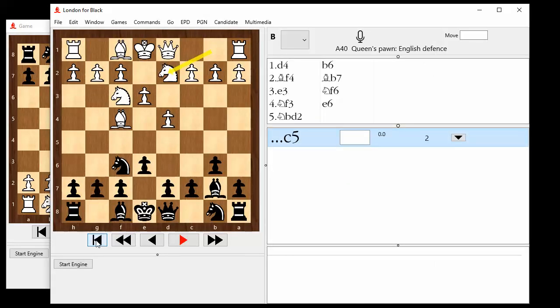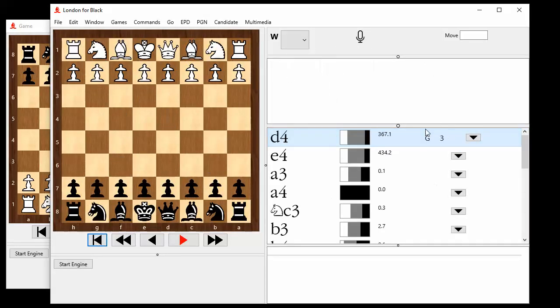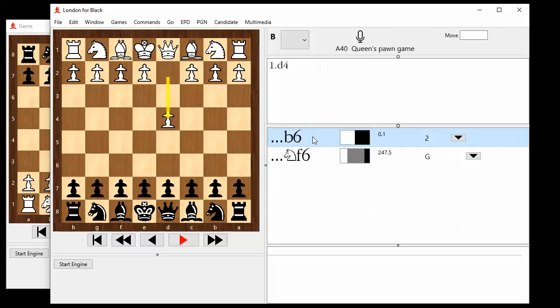So now when I rewind, I can see something magical is happening with D4. It has a G next to it because now it knows I'm following the game. If I click on D4, B6 is not following the game. Knight F6 is following the game. So not the line I was playing, but Knight F6. So I can see what the game is doing without actually looking at the game data or the game I have loaded. I can actually follow it through my repertoire by following this G.